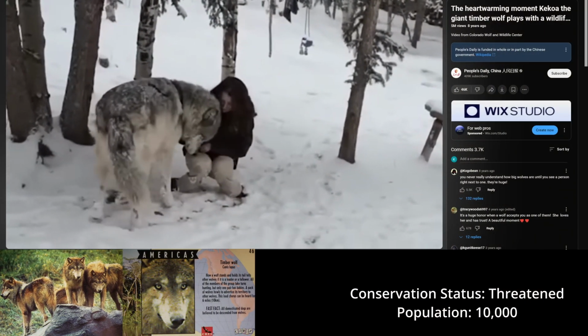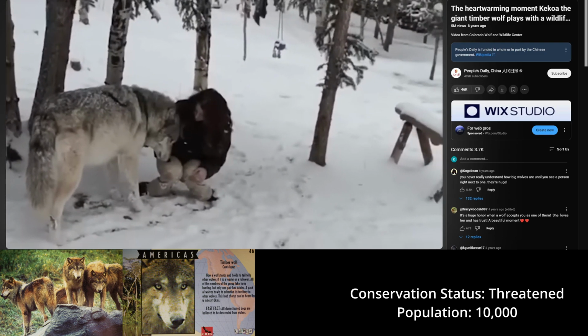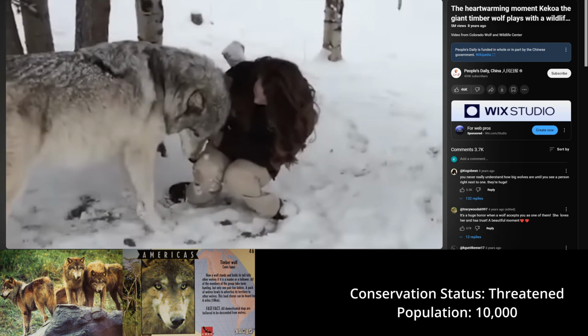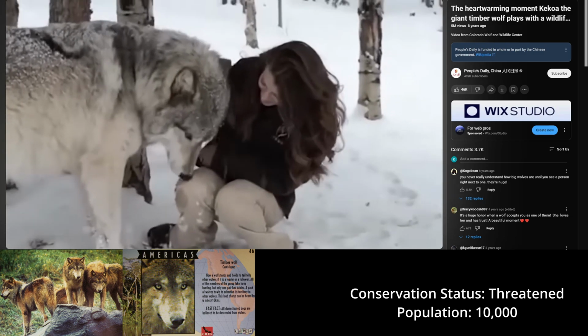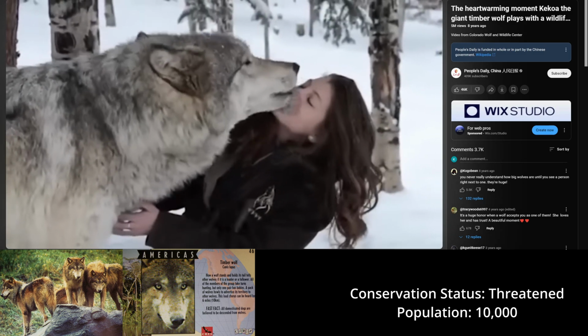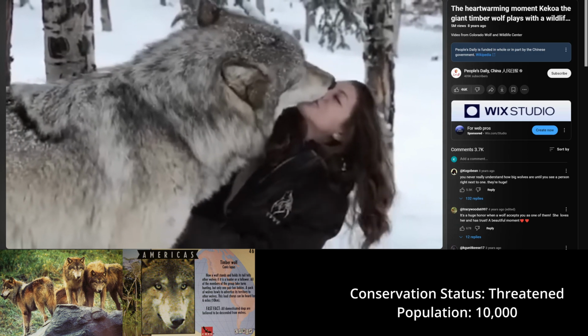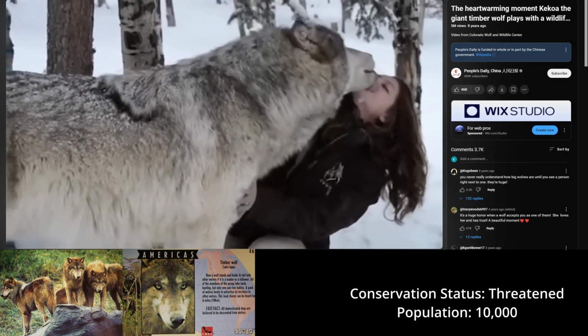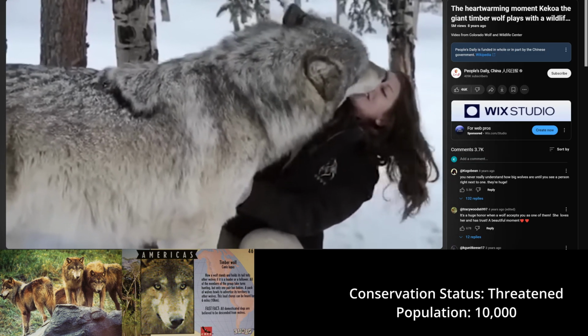Meet the timber wolf, or Canis lupus. The way a wolf stands and holds its tail indicates its role in the pack, whether as a leader or a follower. In a wolf pack, every member takes turns hunting, but only one pair will raise pups. Wolves communicate their territory with a dramatic howl that can be heard up to 6 miles or 10 kilometers away. All domesticated dogs are believed to be descended from wolves.